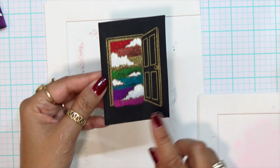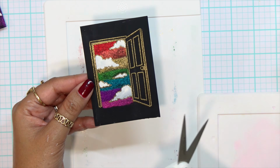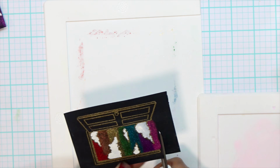Now, once this is dry, I'm going to set that aside and come back to the panel we already had. Now, this does come with a coordinating die, but at this point, I didn't want to mess this up by doing the die and then not getting it even. So I'm just going to go ahead and fussy cut this out.